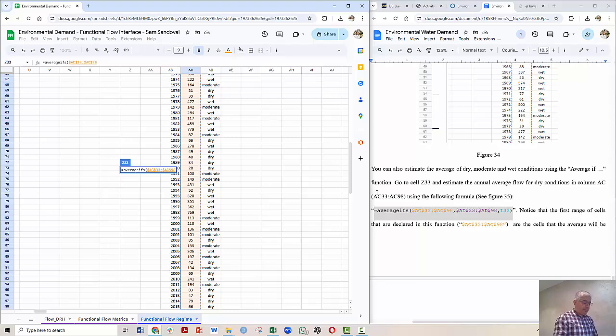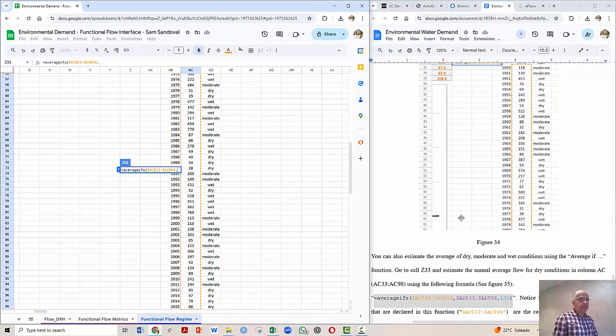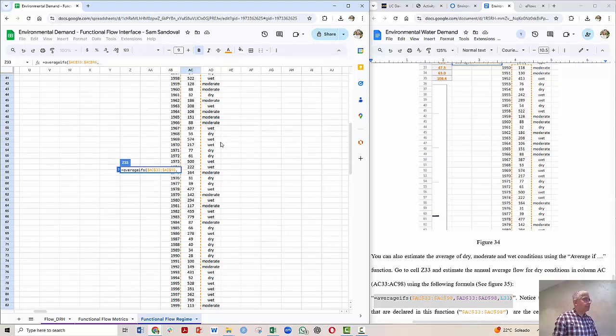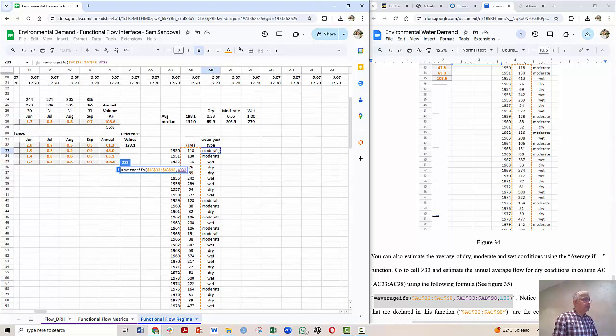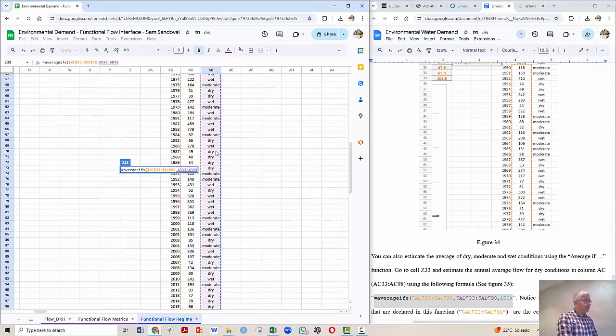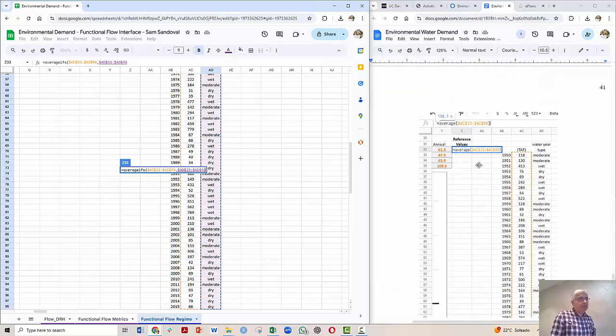Okay, and then comma, then the next one will be to select the type of year. Again F4, and when you put the dollar signs, you are locking that column. The columns will not move, or the selection will not move.